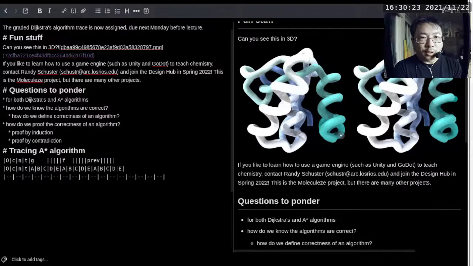So if you're interested, you might want to contact Randy Schuster. Professor Schuster is the person who's leading the Design Hub for projects like these. I personally like to use just a flat monitor and be able to let people have depth perception, because otherwise it's pretty hard to actually see in 3D what this molecule looks like.